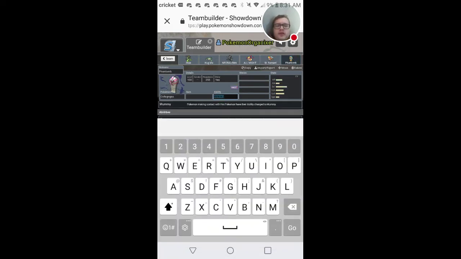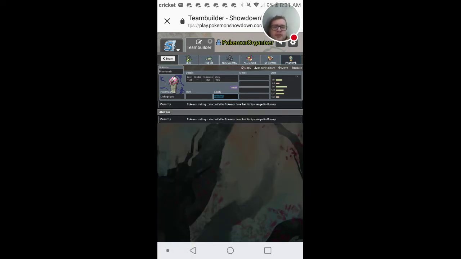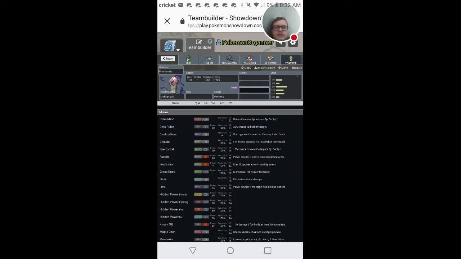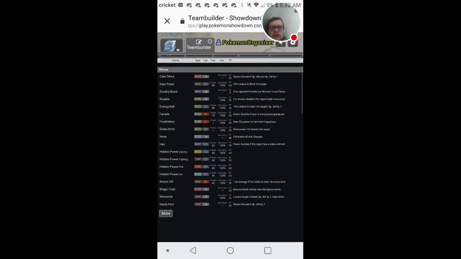Next up is Cofagrigus, Phantom the Cofagrigus. Mummy is its only ability. Basically, if you make contact with this thing, you no longer have an ability. This thing is not one of my Z-move users. I did consider it with things like Trick Room, Nasty Plot, and then Ghostium Z, or whatever it may be. There's not really a lot to say about this.